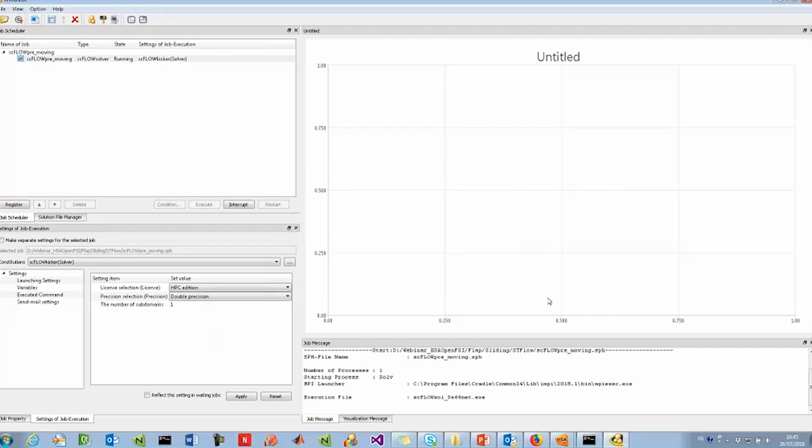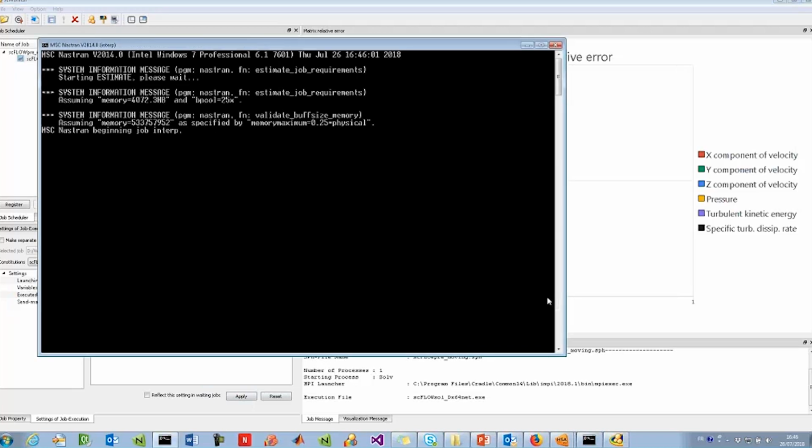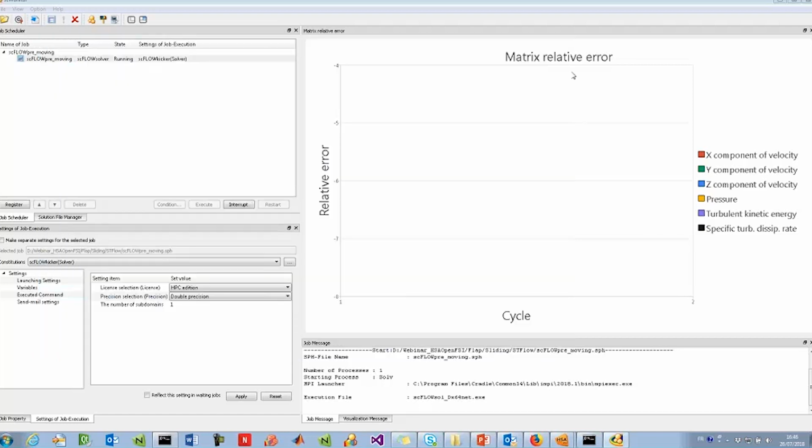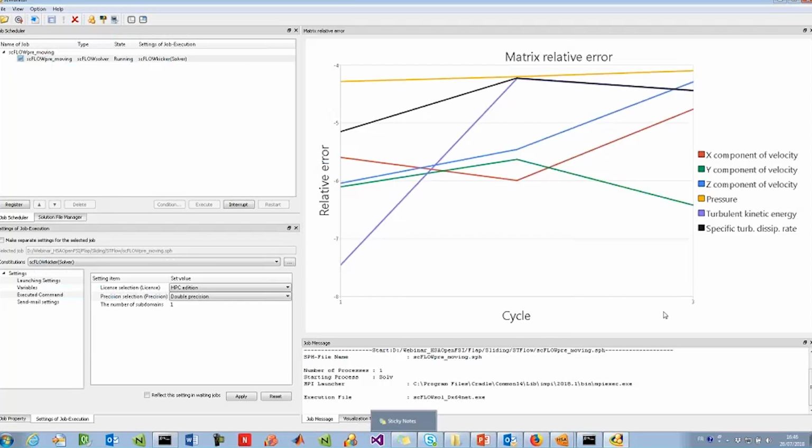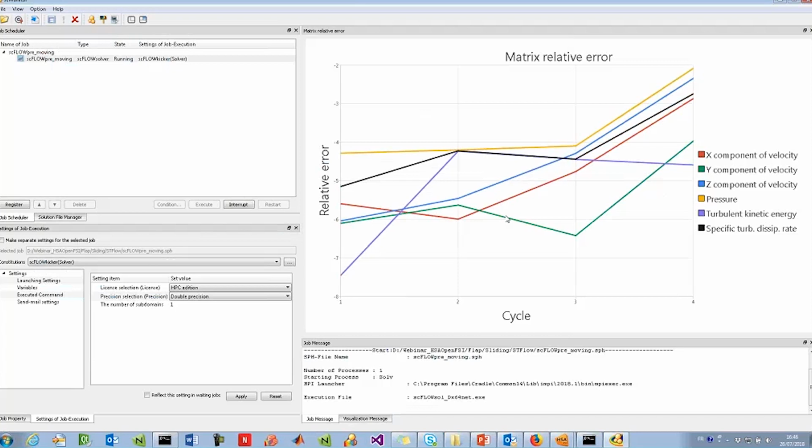So, as before, we are in the initialization phase, in which all the matrices are created and put in memory in the HFSI Nastran module, and the two solvers start exchanging information as soon as the initialization phase is terminated. So the two codes start exchanging information.